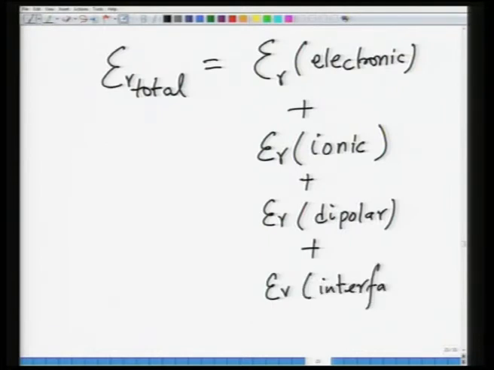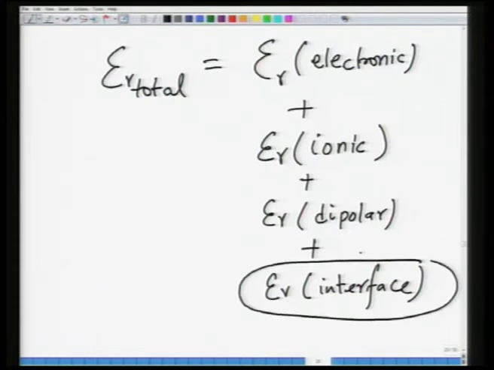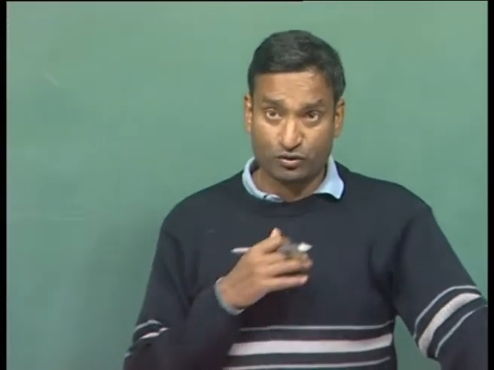Now usually interfacial polarization is an extrinsic effect. That is why when we make calculations of dielectric constant, we take the first three things into account, not the last thing. The last thing we actually want to subtract, because it could be because of electrodes that are put on the material. So it is not an intrinsic effect, provided you are able to control the quality of your material, and you do not have too many grain boundaries as well as too many porosities inside the material.